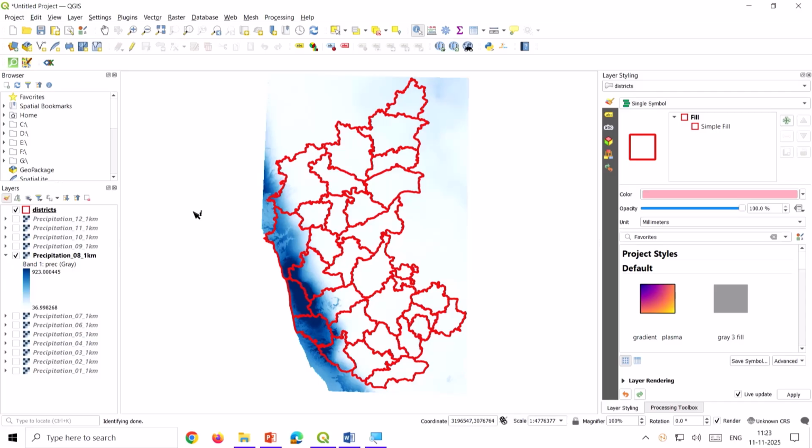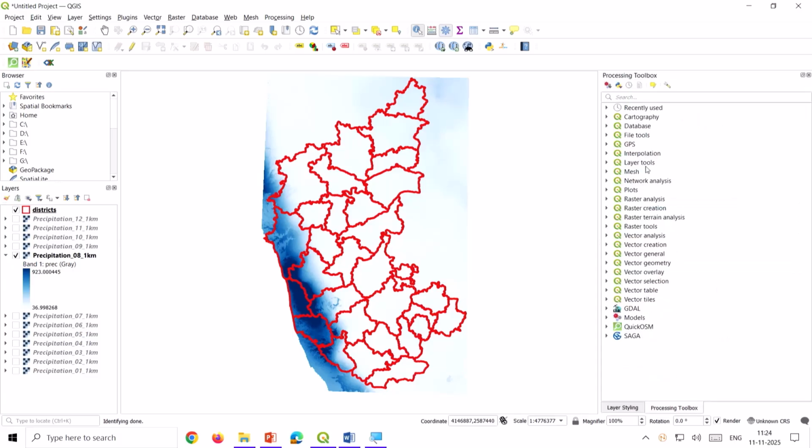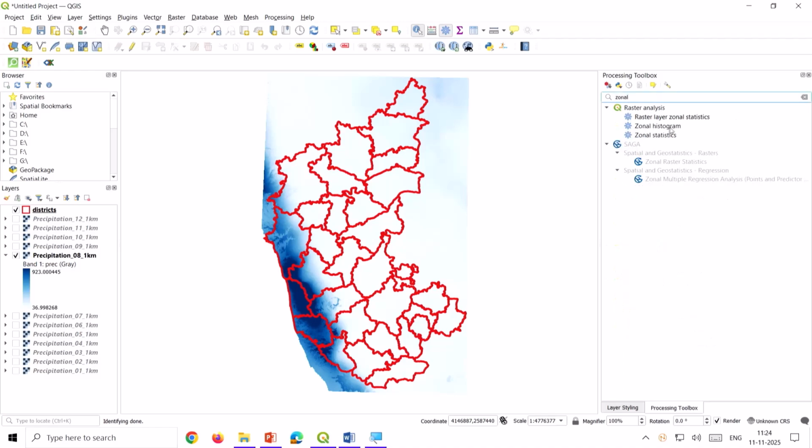So the first column should be the January mean rainfall over the entire district, what is the February mean rainfall over the entire district, and so on till the December mean for all the districts. To do that, there is a tool existing called zonal statistics. Let's run zonal statistics for a single precipitation layer, and then we can see how to automate it to do it over all the precipitation layers. So I type zonal in the processing toolbox.